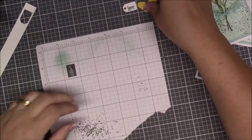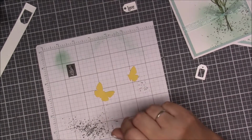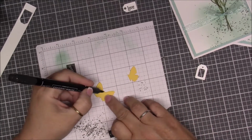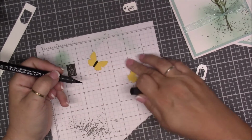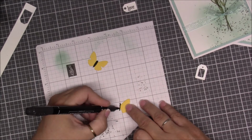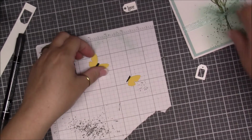Put that away. Then we're going to bring in our butterflies. And I took a black Stampin' Write marker. I took the brush end and I colored these in. Okay. So there we go. Just gave it a little bit of something.